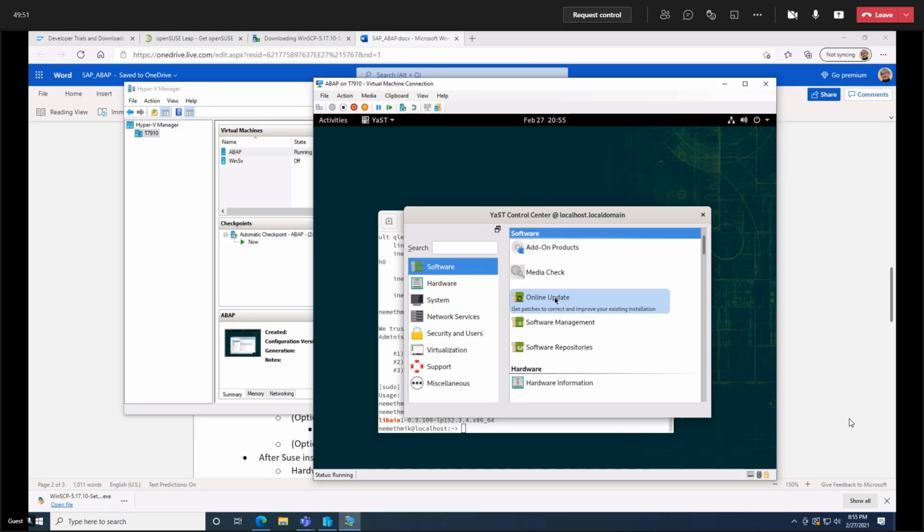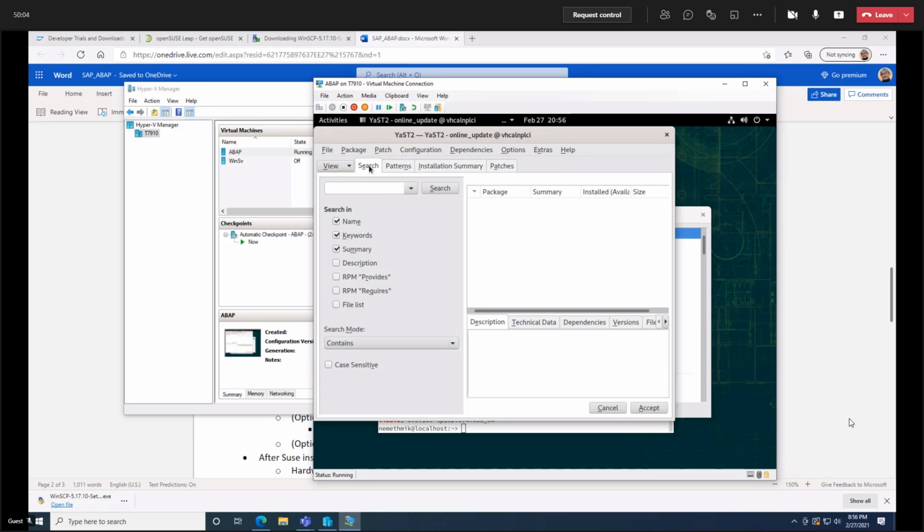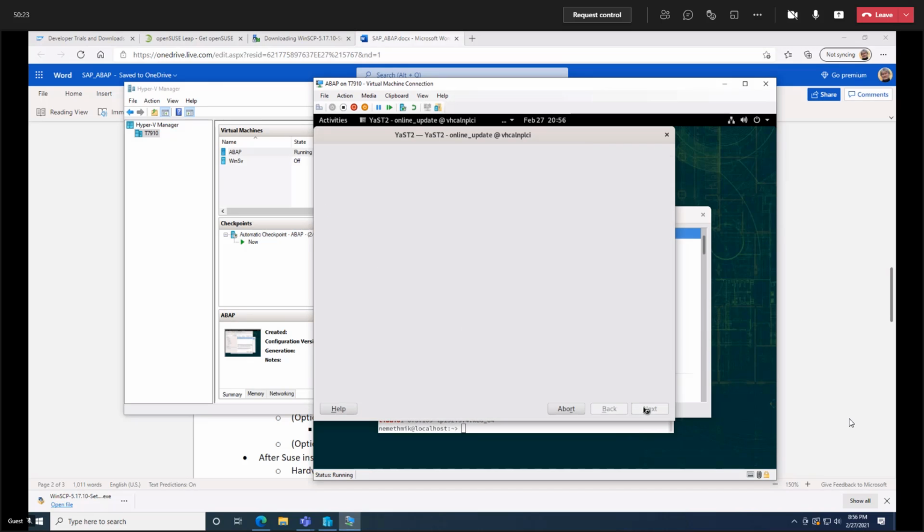select online update. We need two packages. In the search, first is on rare for on packaging the application, and then here you go, it is not installed. So let's install it. Accept.